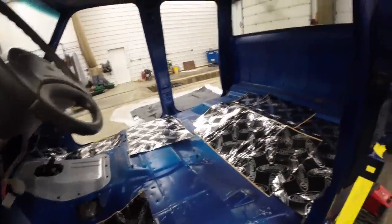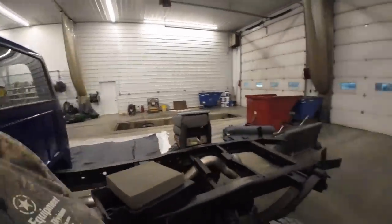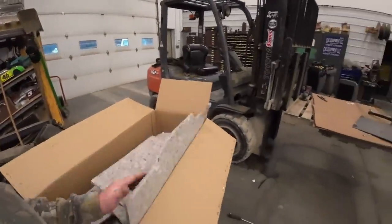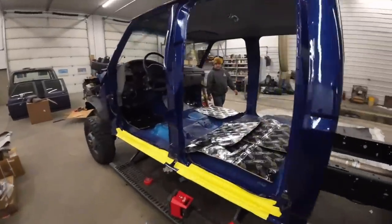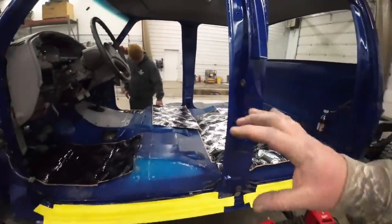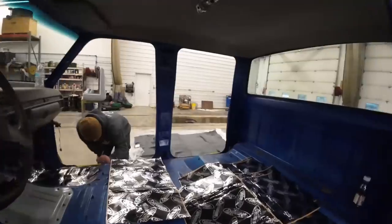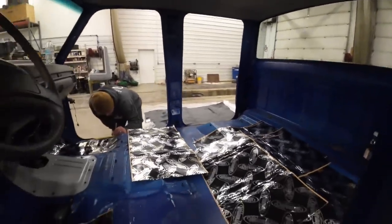And then we've got our vinyl floor laid out over there and it also comes with some insulation to go under it, so we'll be able to cut all the holes and stuff in that through there, because we can feel those bolts sticking up. It makes it a lot easier. That way you're not trying to find holes and make a big old mess. So we're going to get after this and get all this down. And I don't know about that vinyl floor, but it's been laying out overnight, but it may have to sit a little bit longer. It's been folded up in a box.